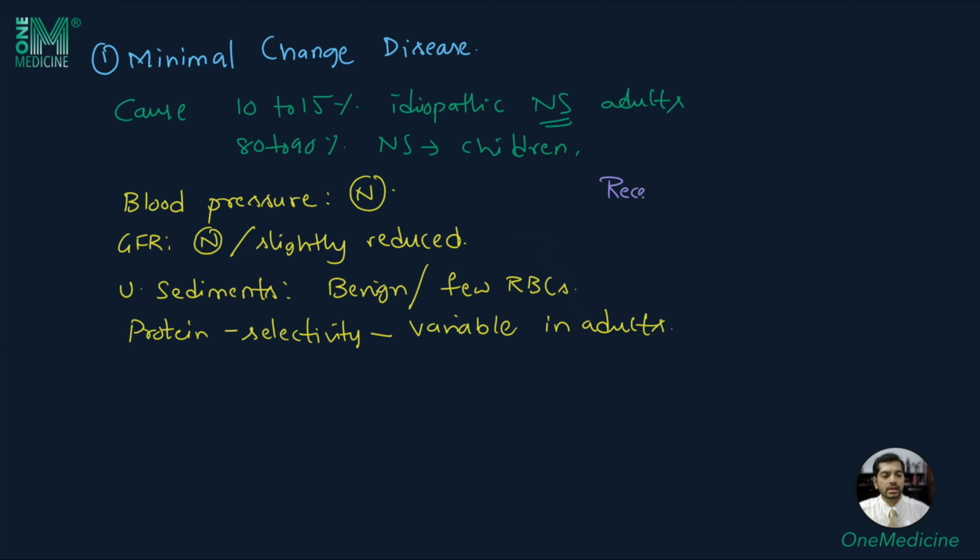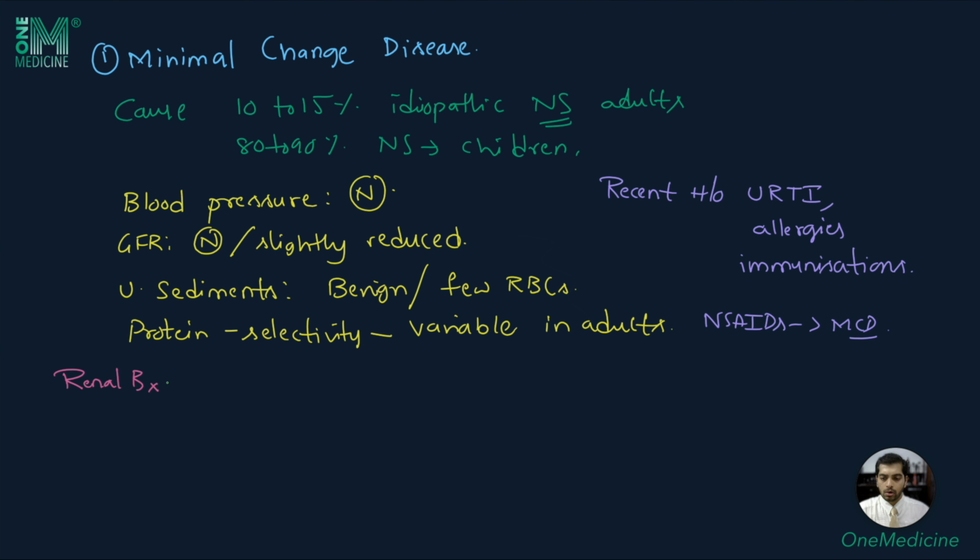Patients can have recent history of upper respiratory tract infections, even allergies, or they can have recent history of immunizations. Even NSAID use can also lead to minimal change disease. Renal biopsy on microscopy is normal, but on electron microscopy there will be classical podocyte fusion, or also called fusion of foot processes.